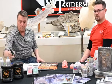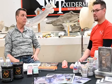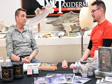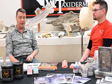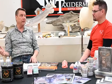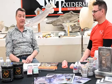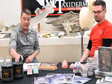And that was always one of the phobias of water-based paints. I never wanted to get my good airbrushes near water-based paint because I didn't think I could clean it out. And this has worked really well for us. That was my selling point for lacquers for years: if you're using water-based paint and you leave it in there, it's going to be like Elmer's glue dried in your gun. Not so with this product.